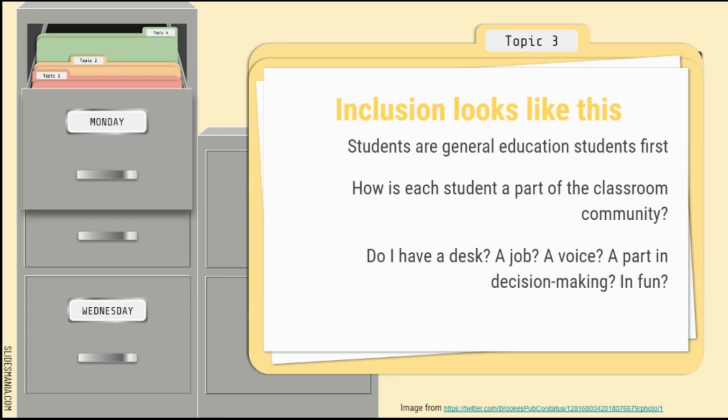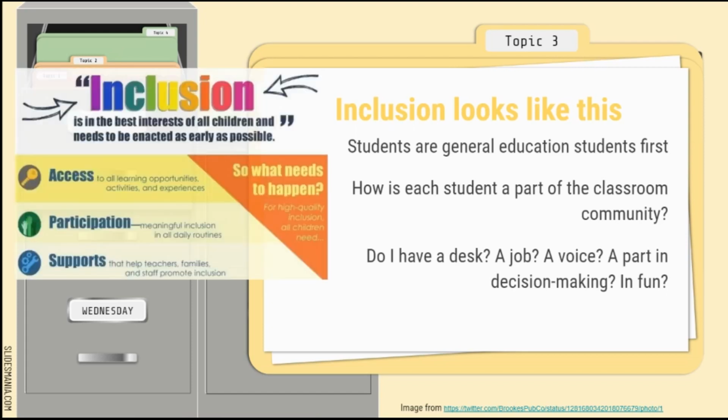So simple things as everyone having an opportunity to have class jobs, a voice when we're doing surveys about decisions that might include topics of something fun or something academic. But all students need to be included. And so when we're thinking about what needs to happen for high quality inclusion, these 3 pieces.